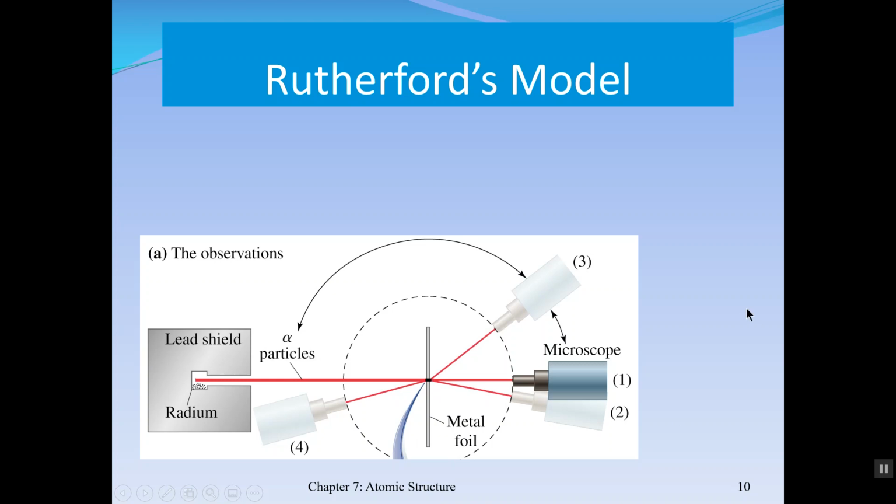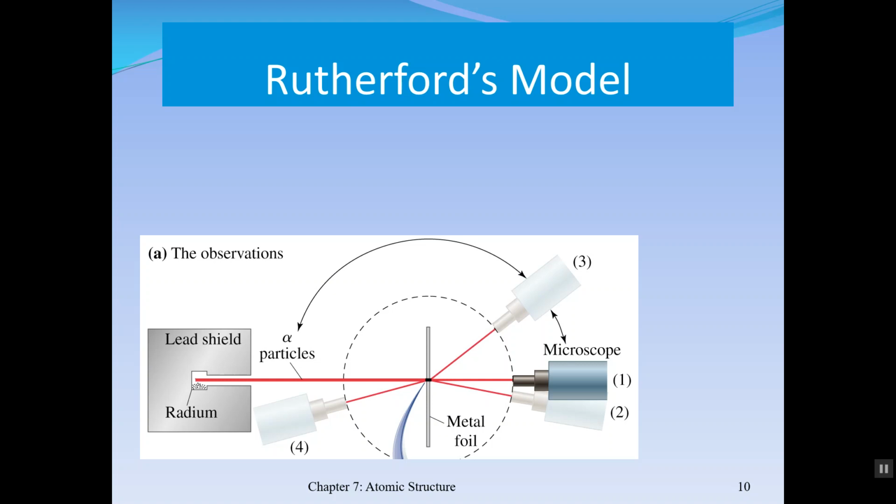Now, here's the idea behind this experiment. It is testing J.J. Thomson's hypothesis. What J.J. Thomson is saying is that the bulk of the mass of the atom, or the bulk of the space occupied by the atom, would be the positively charged part. If that is true, then when these positively charged particles hit the atoms that make up the metal foil, they simply should be repelled in the other direction, because you're going to have a positively charged particle coming into contact with a relatively large positively charged particle.